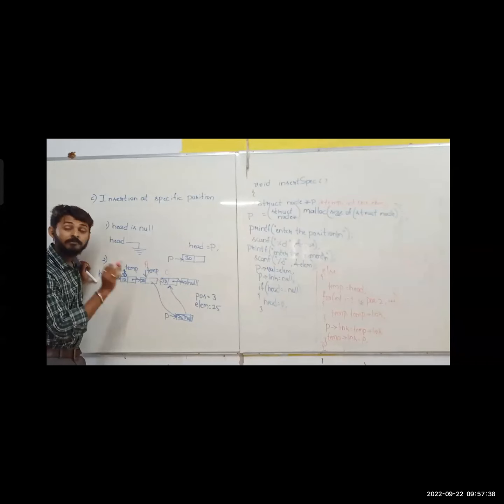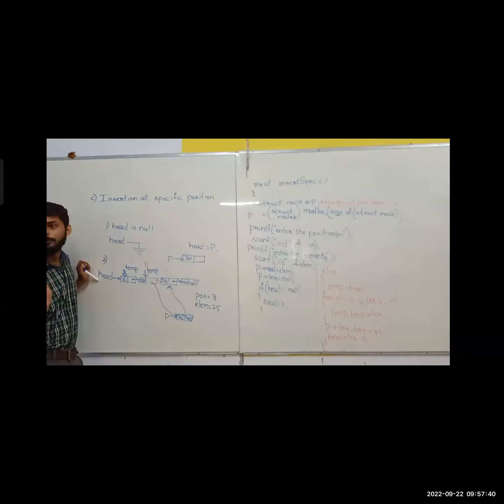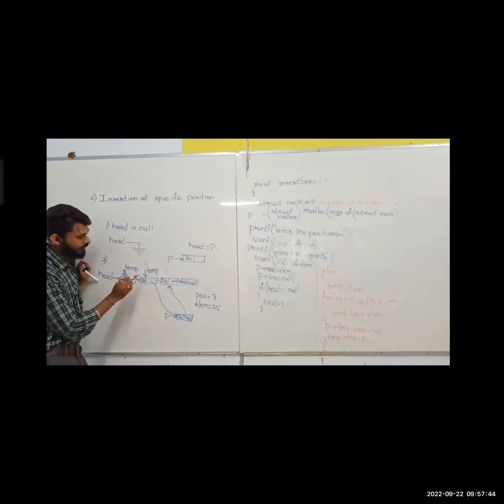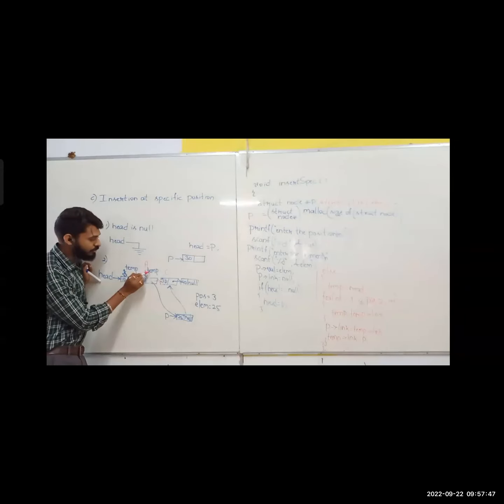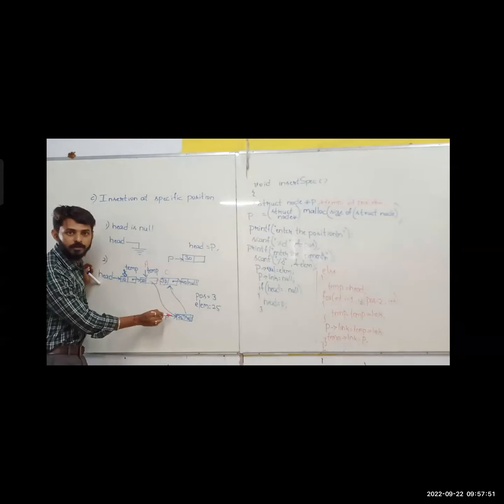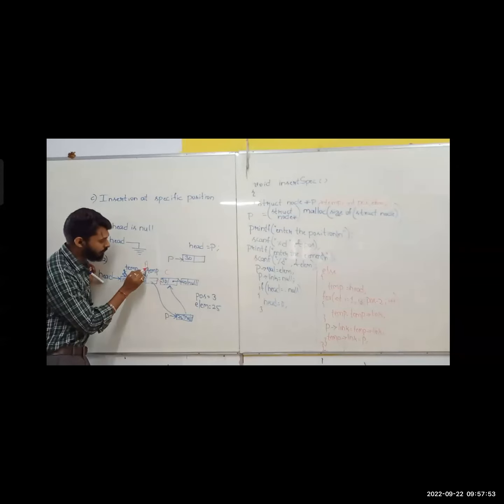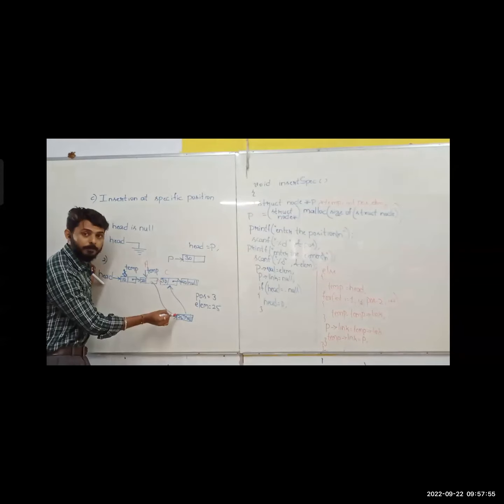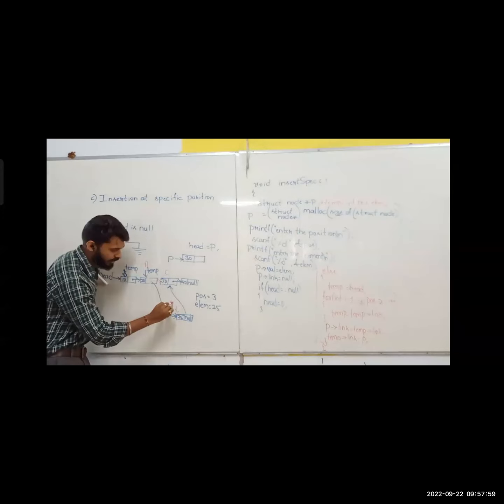Fine. Listen, what is the doubt, listen. First we will connect temp, we will point here, and using temp I'll connect A to B. Well and good. And I'll move my temp to B. Fine, this also we can do. Now we assume that temp is pointing here. Now you think and tell me how you will take B's pointer to C.